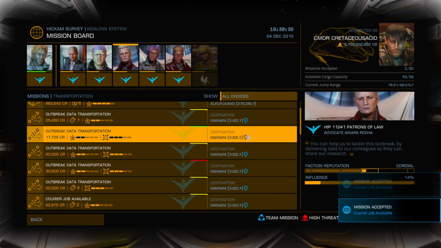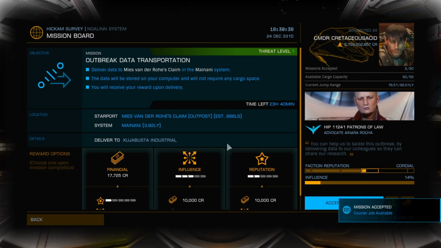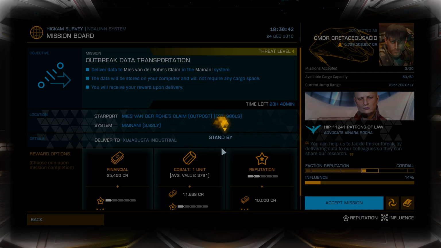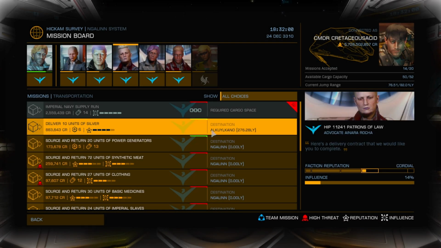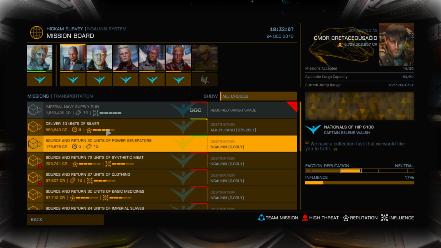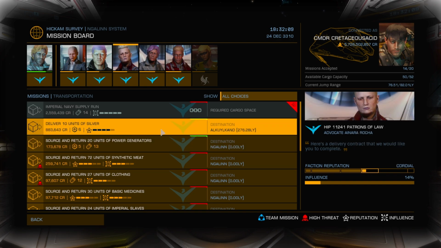Now, if you had a cargo rack, technically you can bring cargo back and forth between the two different areas if you decided to. We're focused mostly on data running though, so don't worry about any of the rest of that stuff. So be careful whenever you're grabbing your missions. You're going to notice there's like deliver 10 units, source and return 20 units of power generators. You can do these missions if you want the more credits, however, we don't actually need it.